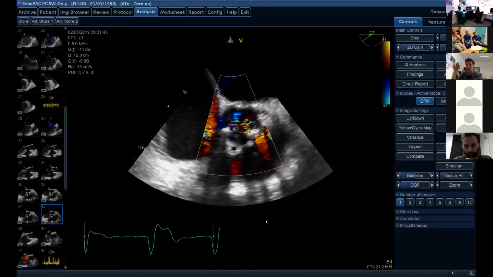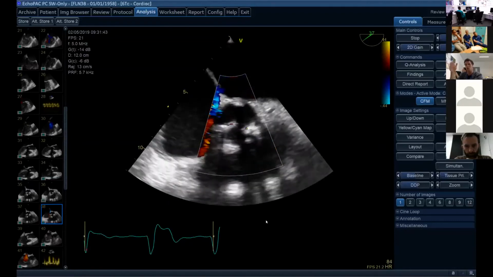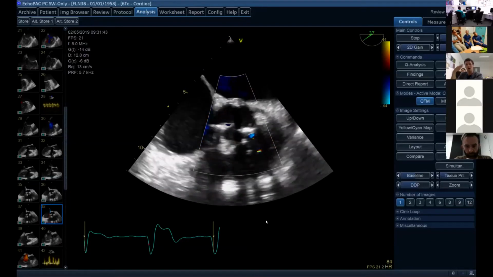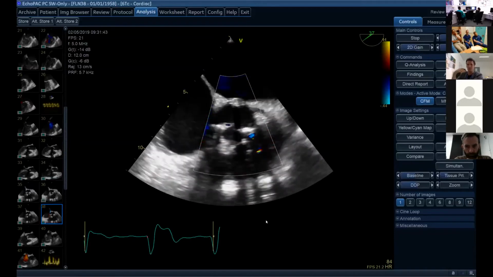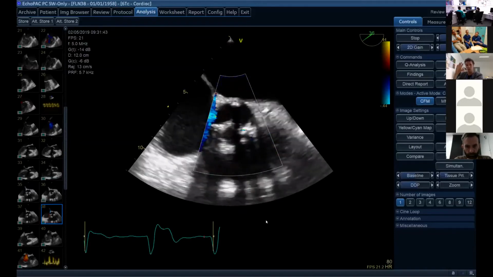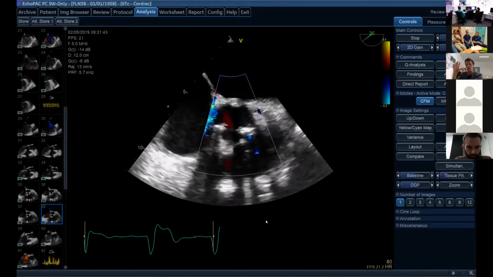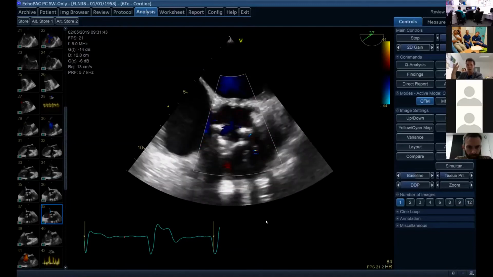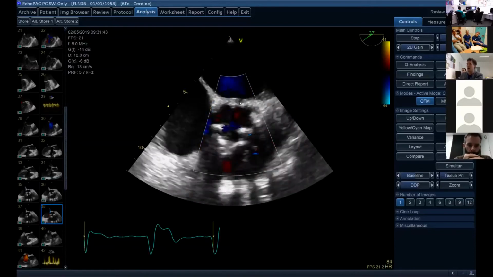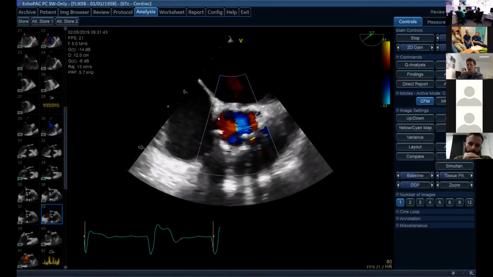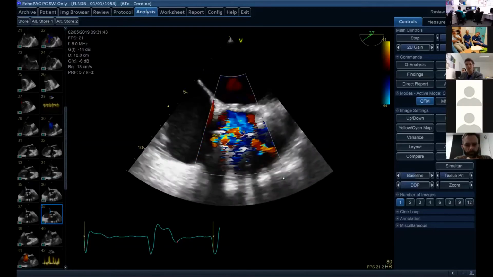If you're doing this for a colleague, the way I would start off by saying it is the valve is well seated, or the valve is dehisced, which is obviously terrible. The valve is well seated with signs of normal flow. And obviously in this one, you'd say that the valve is well seated, but there's a huge mass that's 8 by 9 millimeters at least in size, which is a heterogeneous echogenic mass with independent motion on the ventricular side of the aortic valve. Looking at this view here, I can't see any horrific paravalvular leak, but I do have raised gradients on Doppler.